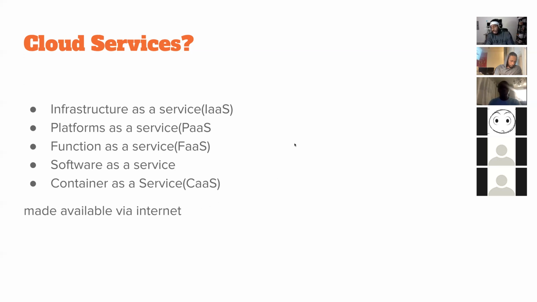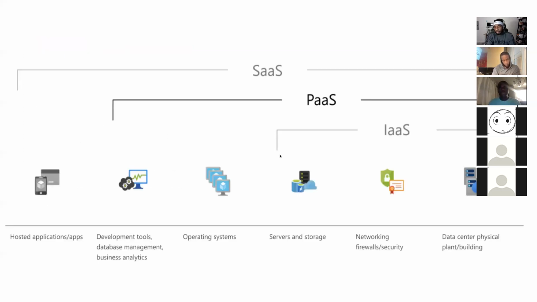Some of these videos, you have to go back and watch just to be familiar. But these are all services. So this was a diagram that I thought would help you understand. We see infrastructure as a service. It only consists of servers and storage, networking capabilities, firewalls, and the physical data center, right? That's just infrastructure. And then platform as a service contains infrastructure as a service, but now you have your operating system like Linux, Microsoft, and any operating system that you want. We also have development tools. We have RDS, a database management system. We have business analytics, like Redshift on AWS. So that's platform as a service.